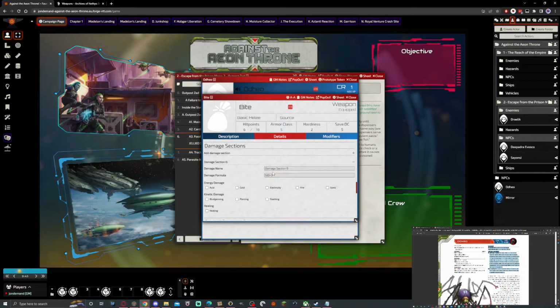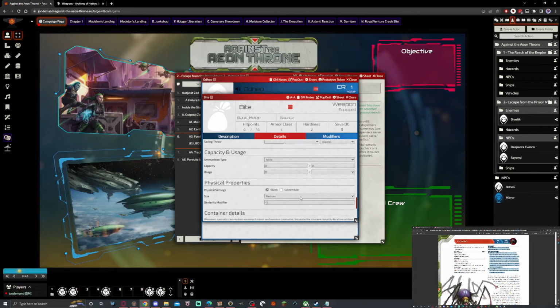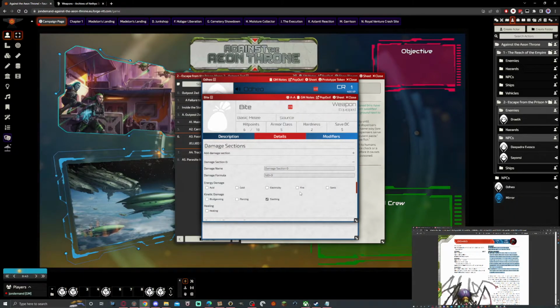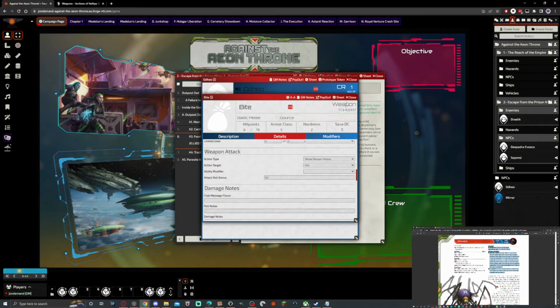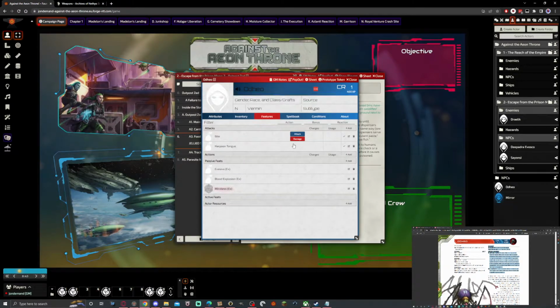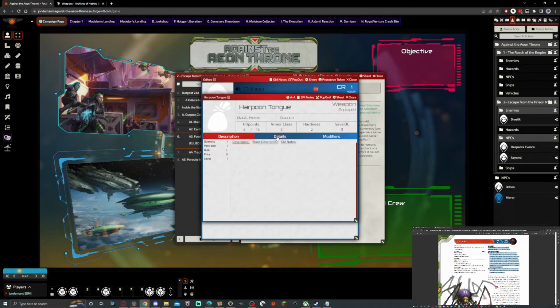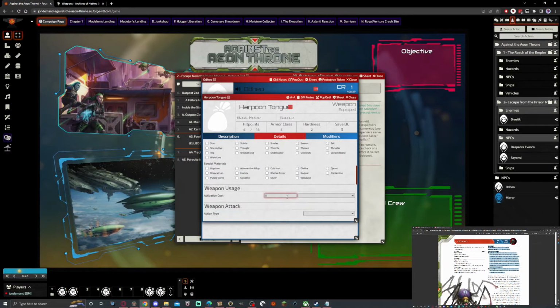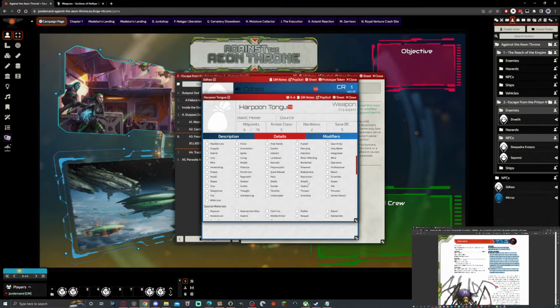Interesting that it's not piercing. With no critical effect. And harpoon tongue. It has reach, so let's add reach to that.